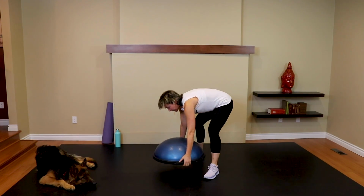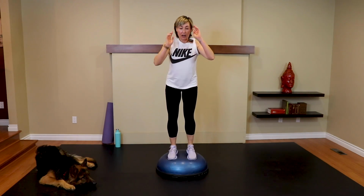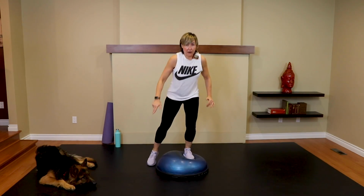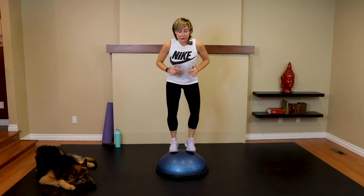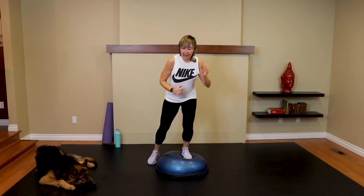Time. Woo! All right, standing on your dome, quick taps. With or without speed, up to you. Soften the knees, abs engaged, ready, go. Try to go out to the side, okay, not behind you. So we get a little bit of the glute med, outer hip fired up here. Ton of stabilizers in the ankle, knee, and hip.